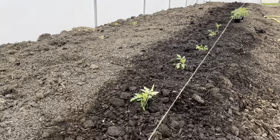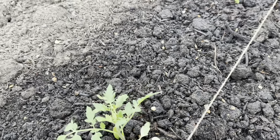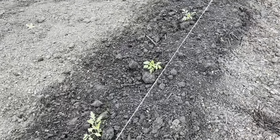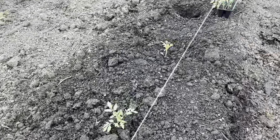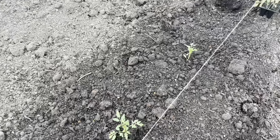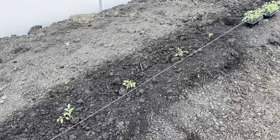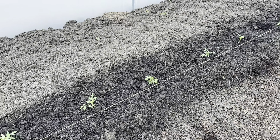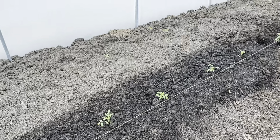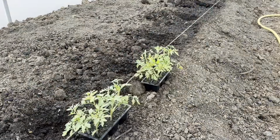Here are the six plants that have been in for three nights — nice and strong, no sign of leaf damage or frost damage. We haven't had anything close to frost even outside. I'm really happy with how these have taken. I did just have to move one slightly because the spacings were a bit off, and there's already some additional root growth in the first three days of being planted out. So I'm really confident we can start bringing out more trays of tomatoes and getting them in the ground.